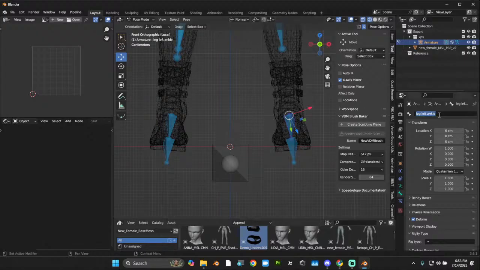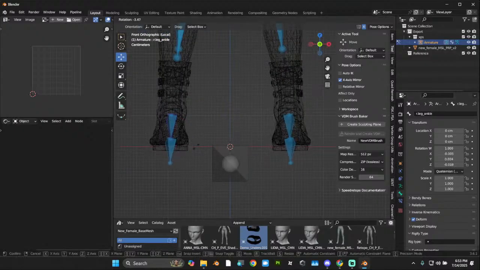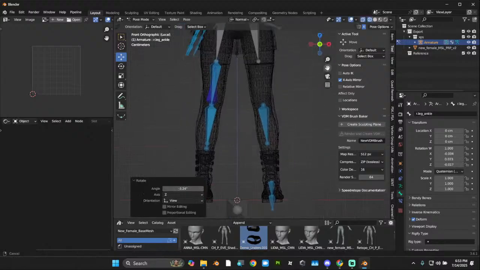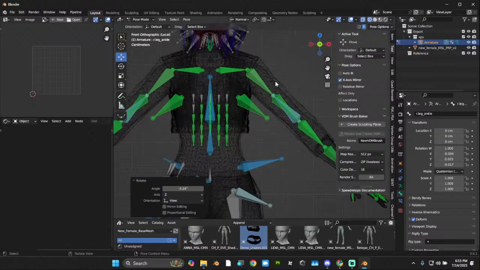renaming. So this is left leg. So we'll call this one L dot leg ankle. I can just copy this if I want to as well. Find the same one on this side, name it, and then just switch it from L to R. Now I can just tilt them so they're kind of straight. And I can make some additional edits later, but I just want to get the body lined up.